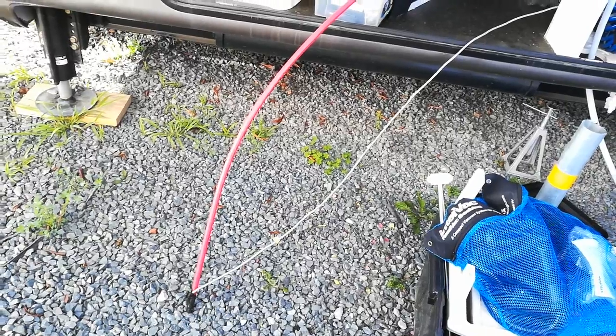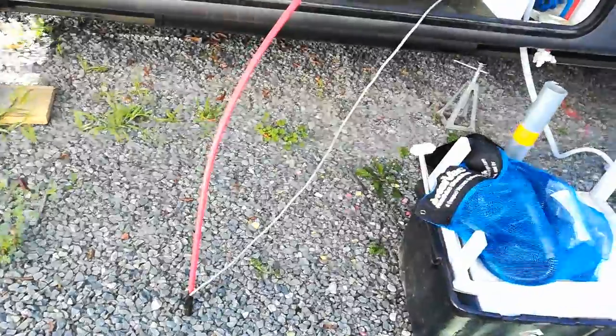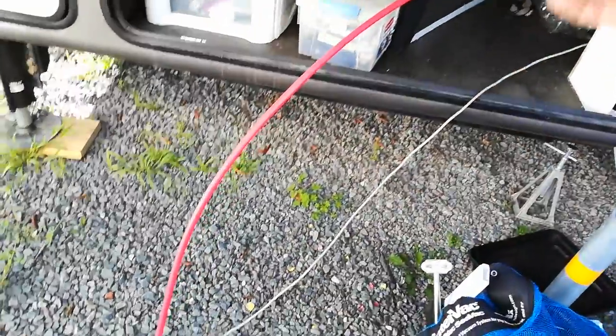Okay, time for the next Cat 5. This is going to be going from the back all the way to the front, and I've had a lot of problems trying to get it past all this internal framing here, but I finally got it. Finally, success, guys.